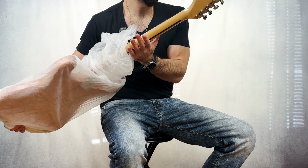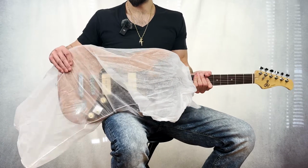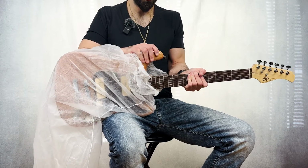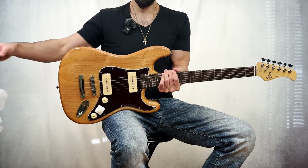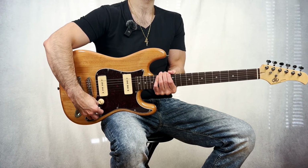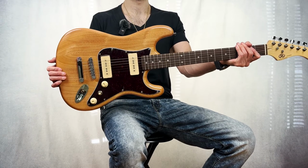Fingerboard looks rosewood, but we will get into it. It's all gloss. All right, the body. This is the exciting part over here. Ooh, super glossy, super smooth. I'm just looking because I hear it. I want you guys to get the first impressions. There you go. I still didn't see it yet.